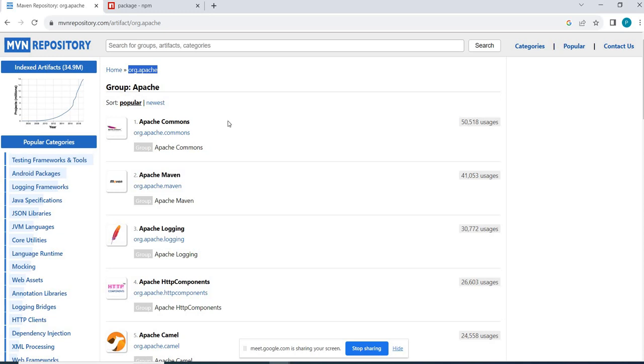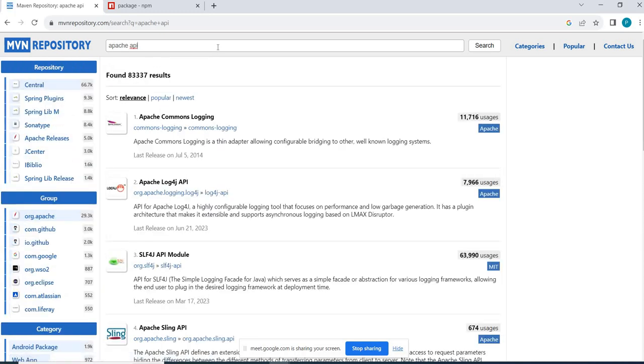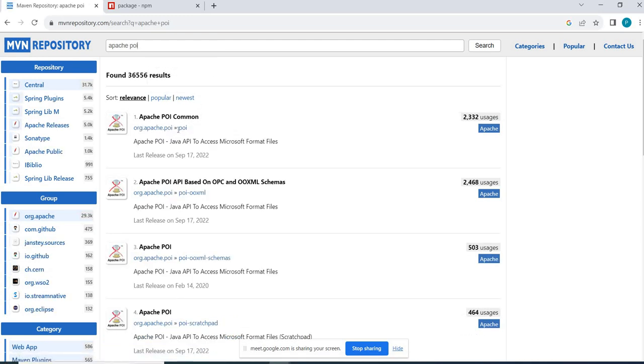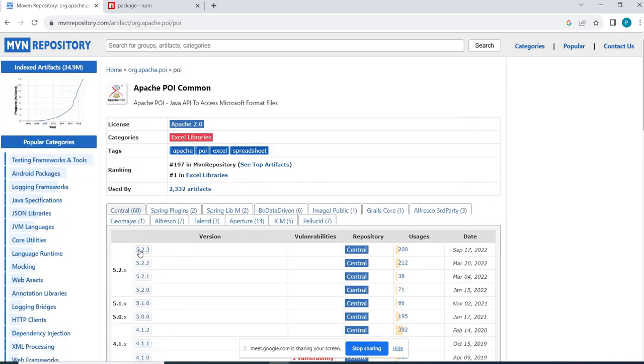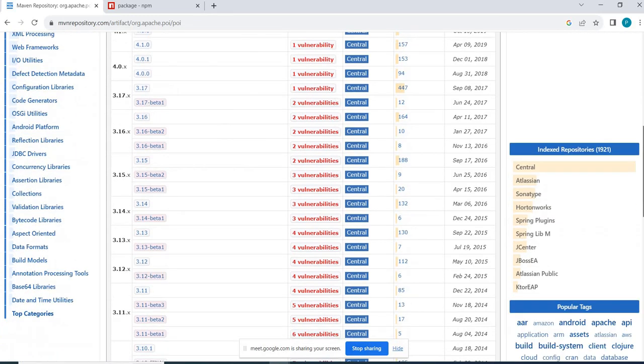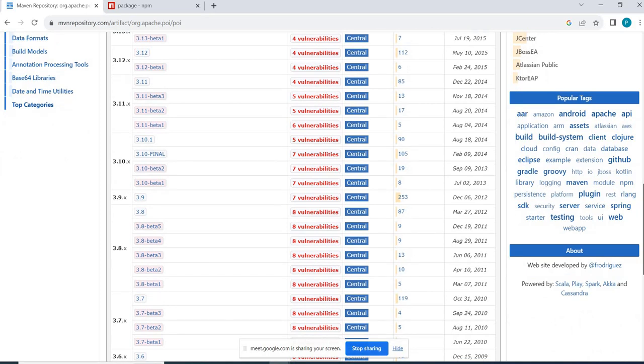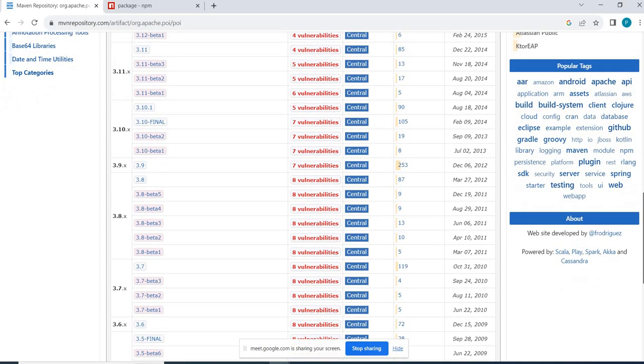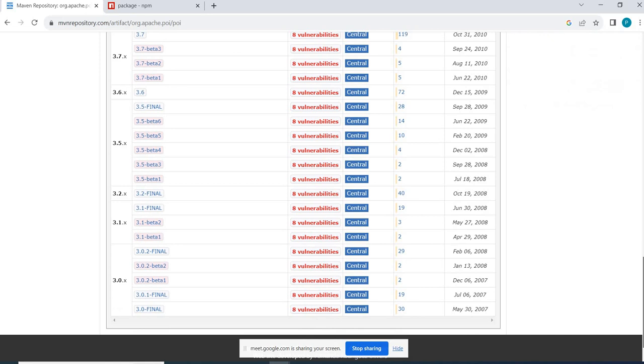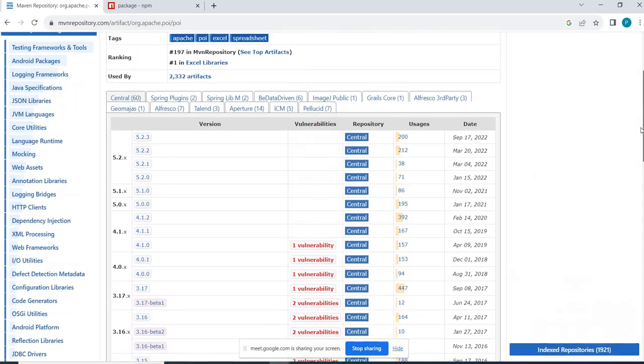Then in that group, there is a project called Apache POI. Apache POI is one project out of many which the Apache organization has, right? And this has various versions, 1.0, 2.0. The way any software evolves version by version, similarly any library evolves version by version. So they have various releases out here.